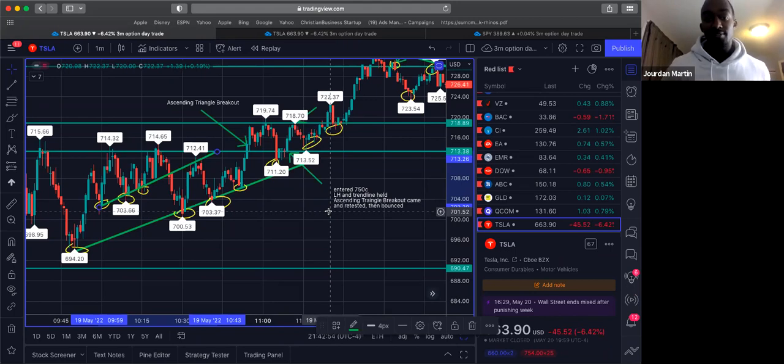So if you heard me say descending triangle 5 times on this Zoom and how I've been making money with it this week, Google it. You know what I'm saying? If you're looking at ascending triangles, Google it. Look at what it is, and then go pull up these charts for yourself and look at it too, so you can understand what it looks like and how to recognize it.